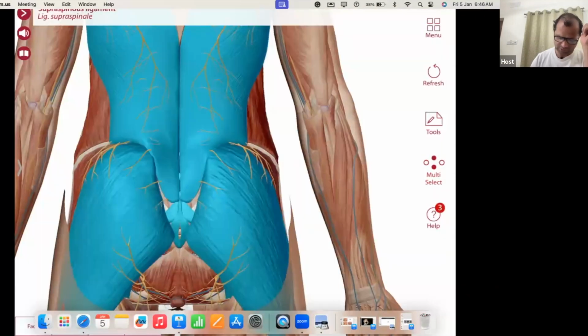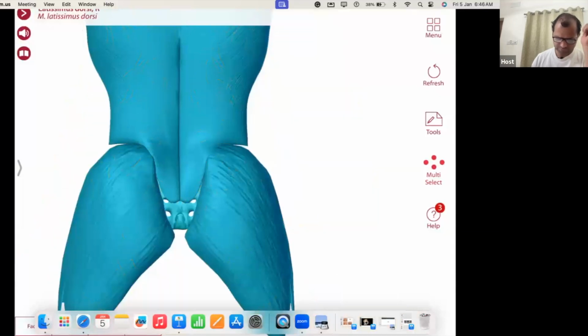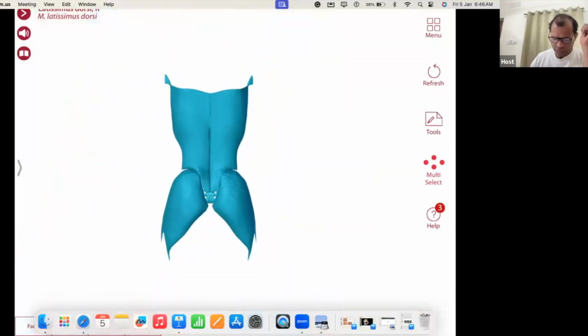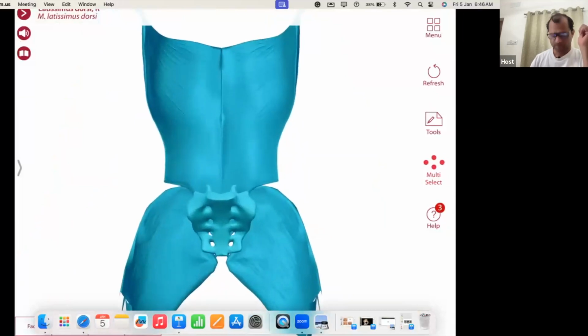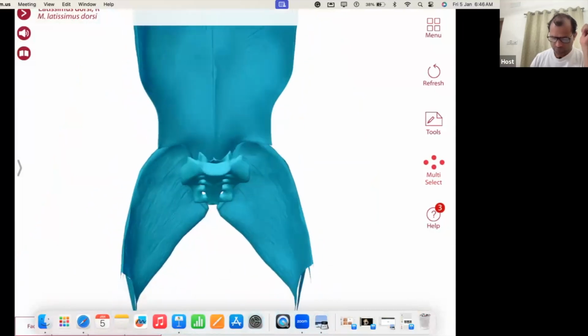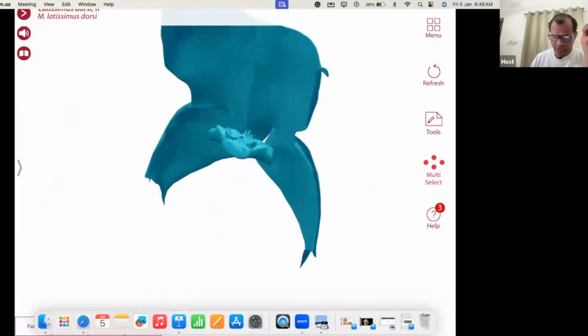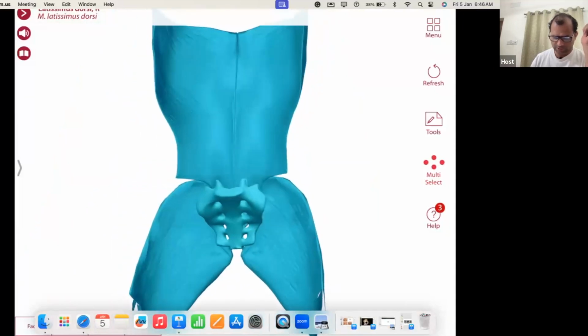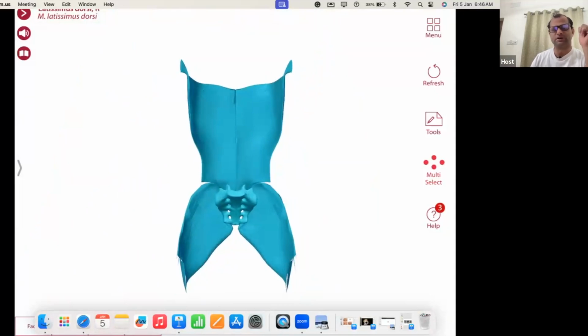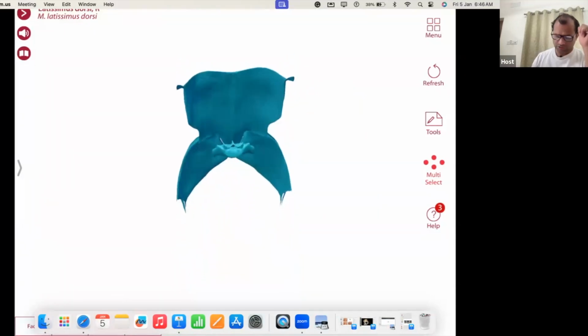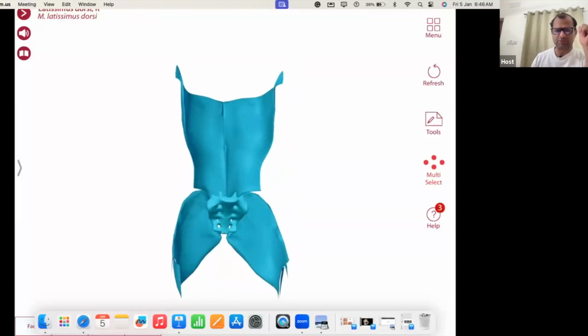Under sacrum है हमारा. Now look at here. How these muscles are holding the sacrum, from the upper side and from the lower side. That's why we are telling if the latissimus dorsi and the gluteus muscles are contracted, they will provide stability to the sacral bone. ये दोनों मसल ही हमारे सैक्रम को स्टेबिलिटी प्रोवाइड करती हैं from the back side.